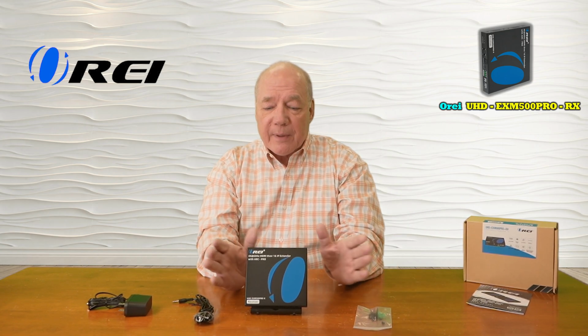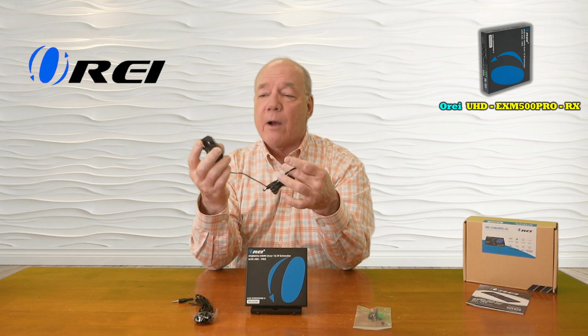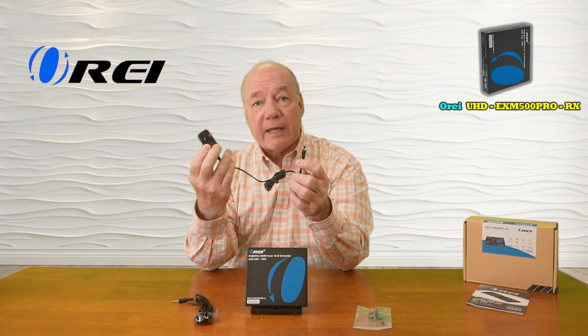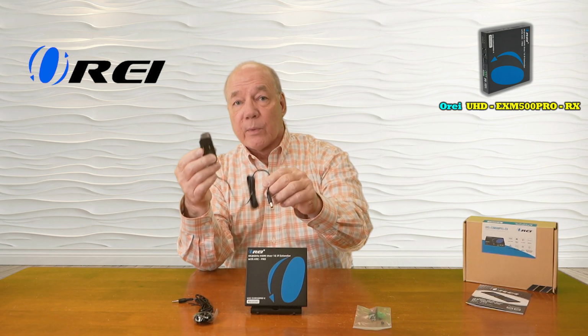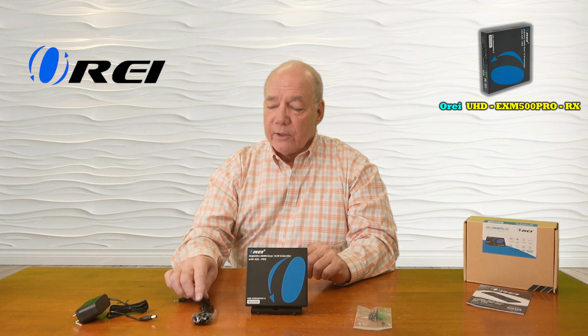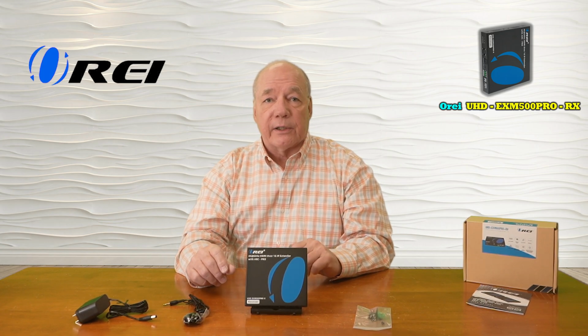When you first open up the box, you'll find the receiver. You'll find a single 5-volt 2-amp DC power supply. You can simply plug this into any standard wall outlet. The other end has a barrel connection on it, which plugs directly into the back of the unit and provides all the power you'll need for operation. You'll find an infrared blaster receiver. This plugs into the unit, and this picks up the remote control signals from that secondary location.